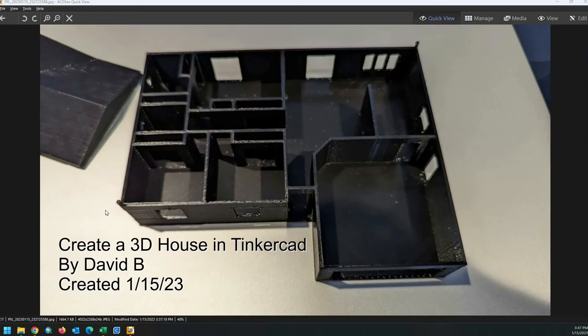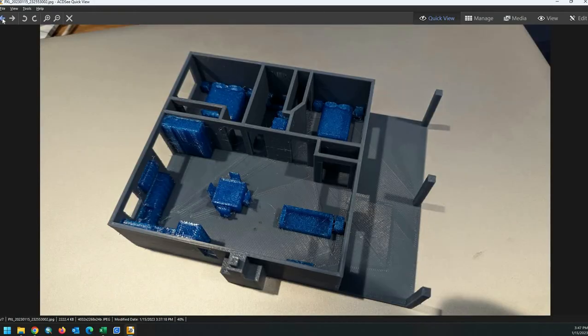Hello, my name's David, and I like making little models, 3D models of houses. I've always enjoyed doing them in AutoCAD or some sort of CAD program, and recently I started printing them. And so this is just another house, but this time I've got TPU as the furniture and stuff.